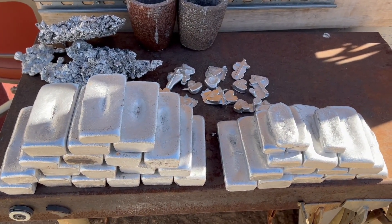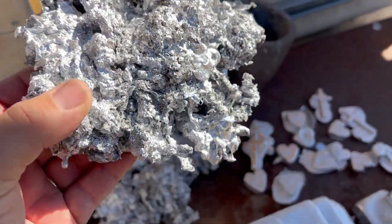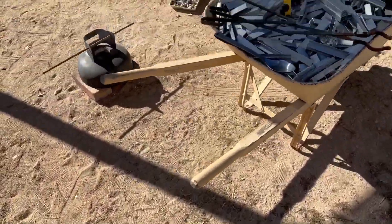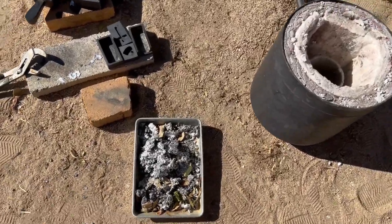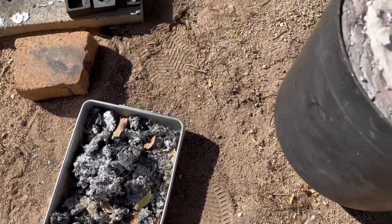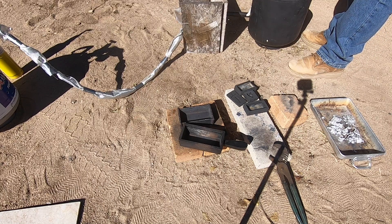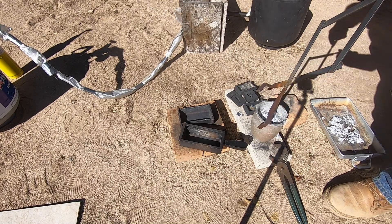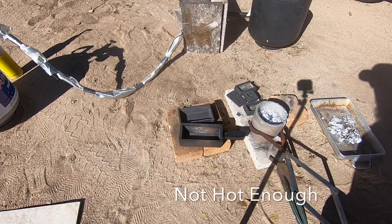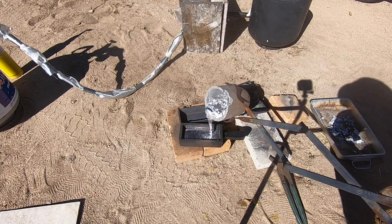This is the haul from the last melt. There should be a lot more bars, and I've got a lot of stuff to remelt — all the dirty stuff on the aluminum. A lot of that's still really good aluminum. I'm going to fire it up and go ahead and clean up all this dross — I think it's called — could be saying it wrong. I'm going to remelt that so I have a pan to keep putting my stuff in. Let's get her fired up.